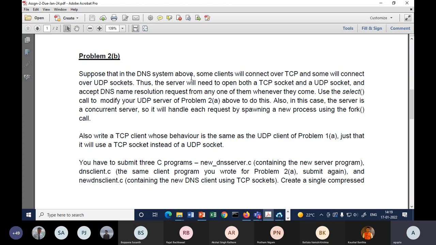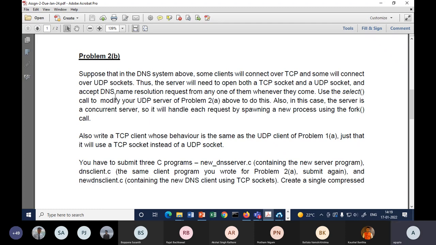Don't need to know what it is. So a DNS server will have to wait for both a TCP connection doing something, if it comes, and a UDP connection from the client to respond to name to IP conversions. So you will need to open both a TCP socket and a UDP socket on the server side.